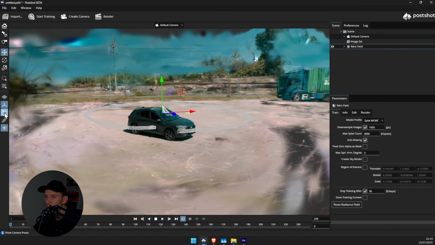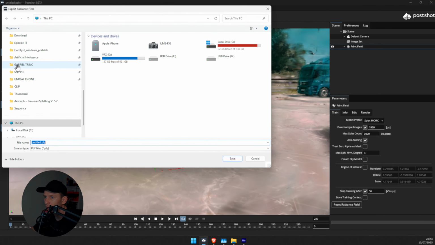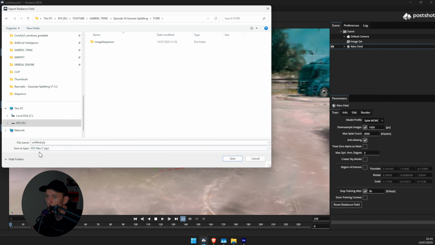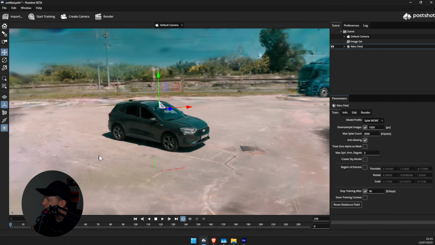Okay, so I'm gonna cancel this, we need this. I'm gonna go to File, Export Radiance Field, and here we're gonna go in your folder that you want, and then I'm gonna put Ford Kuga. I'm gonna export this.